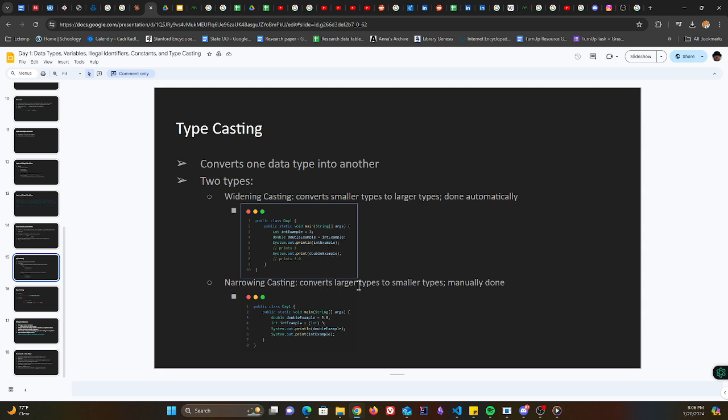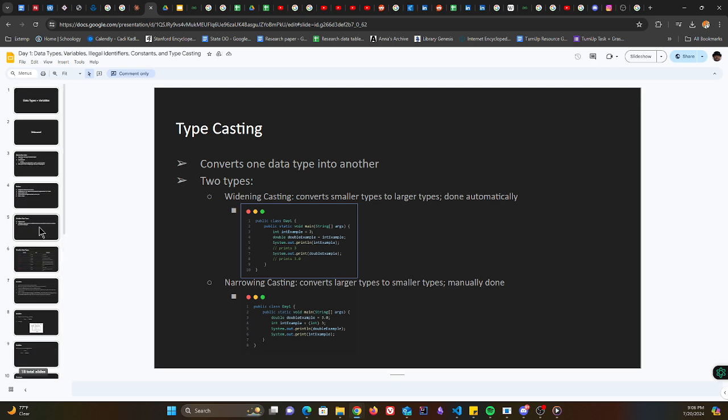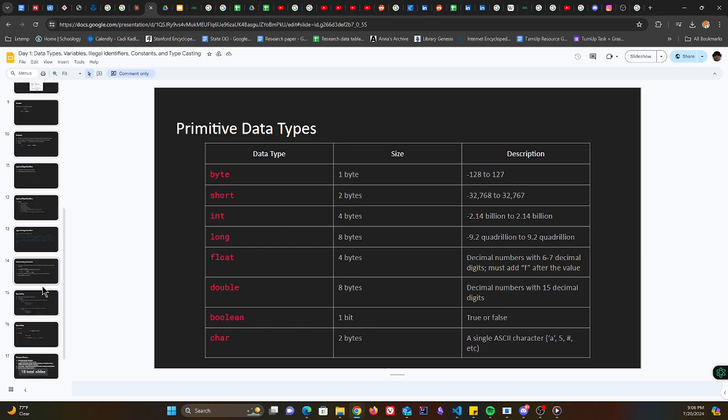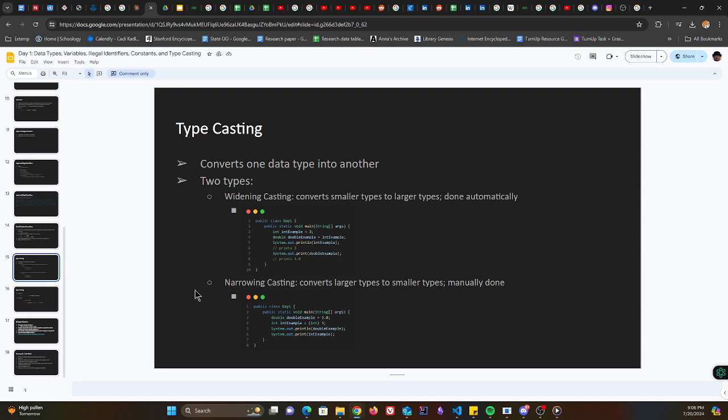Narrowing casting is different. Narrowing casting converts a larger data type to a smaller data type. For example, we can convert a double, which is 8 bytes, to an integer, which is 4 bytes. And you have to do this manually, you have to set the type you want to convert to in parentheses. And I made a little mistake here. It shouldn't be a 3, it should be a double example.